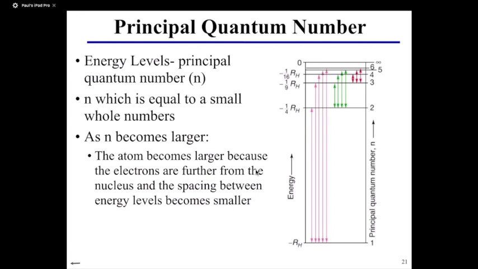And take a look at the levels. Okay, they described it like a ladder. Okay, it is like a ladder. Look at the level 1, which is the closest to the nucleus, versus level 2. There's a little bit of distance between level 1 and 2, right? What about between 2 and 3? Much smaller, right? 3 and 4. They're not all equal. Do you see that?